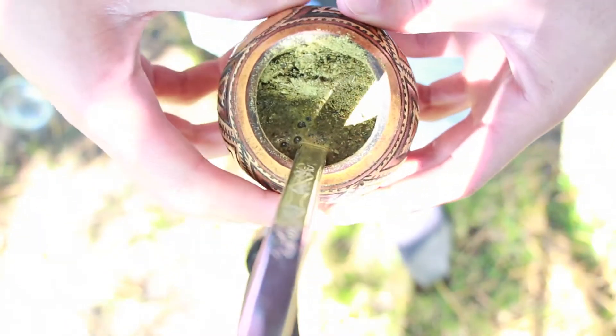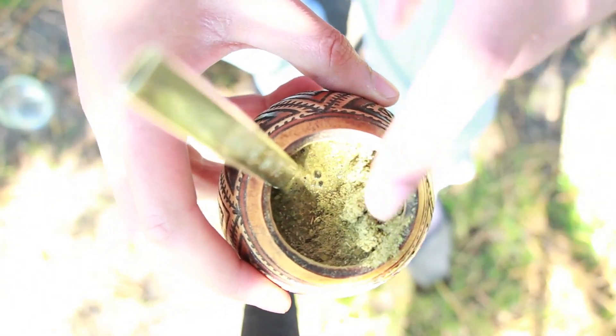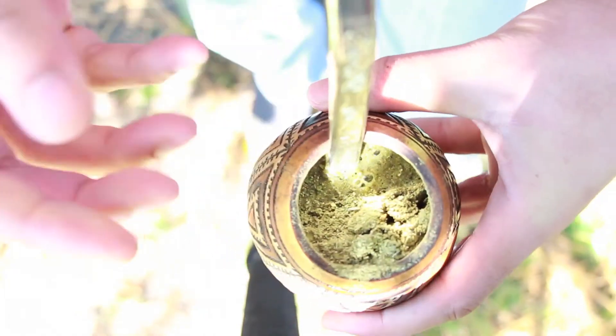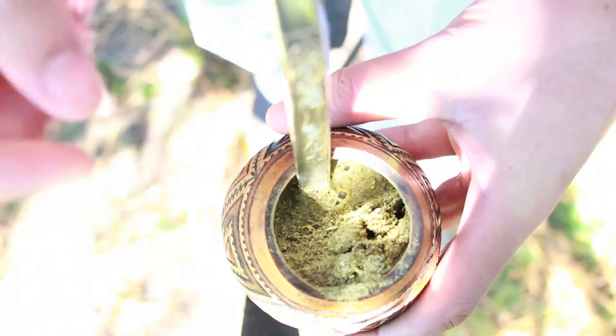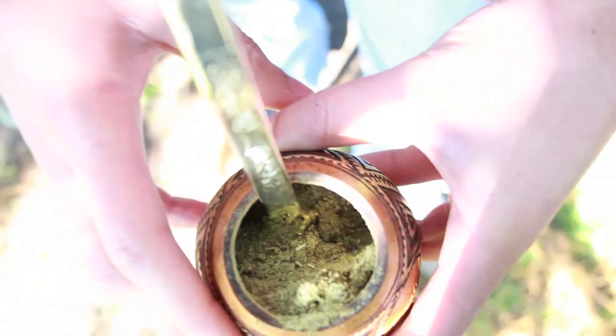Just take your time, take it easy, and you're going to get to this situation where you have a beautiful mountain of mate here. You have your waterhole — nice, beautiful, creamy Galaxy mate in there, looking perfect. Go ahead, and since you're the server or the servidor, drink this one again, then make it again and pass it to your right. There should be no problems, just drink it right through. If the bombisha gets clogged at this point, just sip it through. See, I haven't even finished yet — there's tons of mate in here.